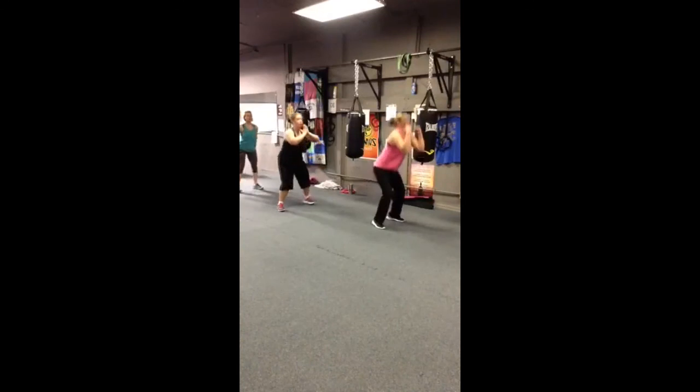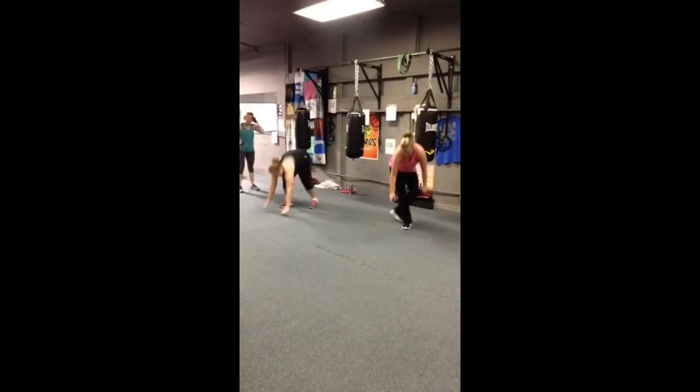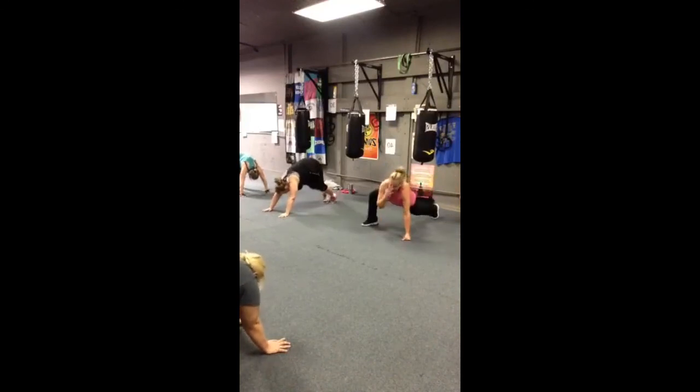Sexy legs for summer. And 3, 2, spider. Step, step, step. It's the best way to start your day. No pain. How's that go? No pain. Yay. There we go. True story.